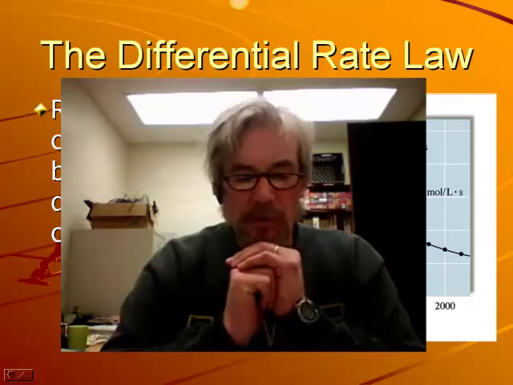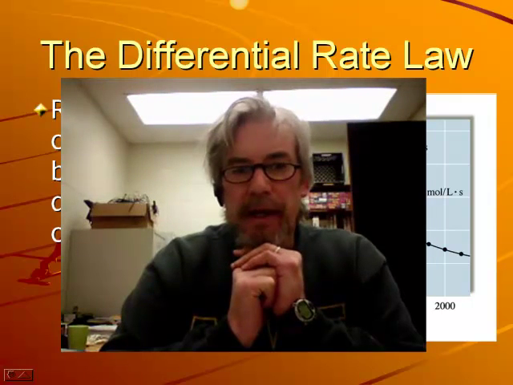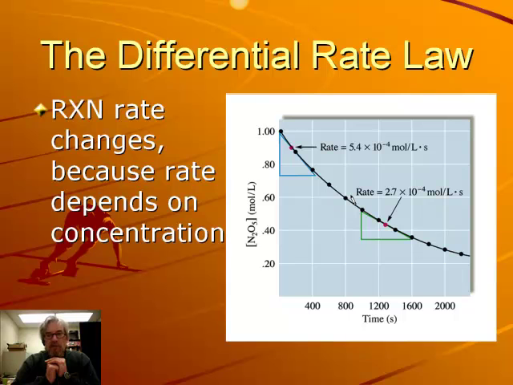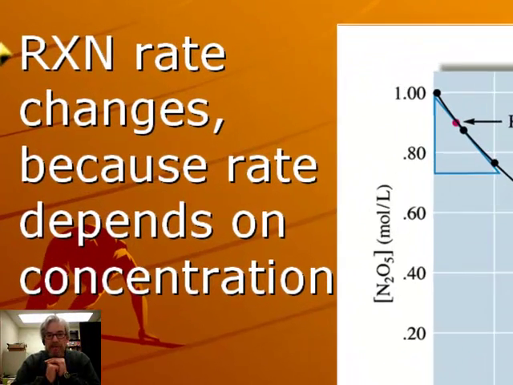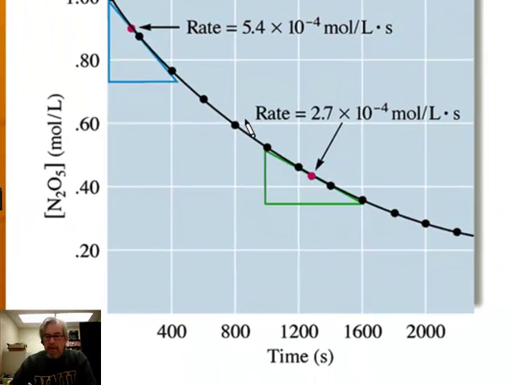In today's video, we're going to investigate the relationship between concentration and rate. As we've seen, lower concentrations of reactants mean slower rates. And so as the reaction proceeds and you use reactants up and the concentrations drop, well, that means that the rate of reaction is going to drop as well. If we look at this graph, we can clearly see what this looks like visually.